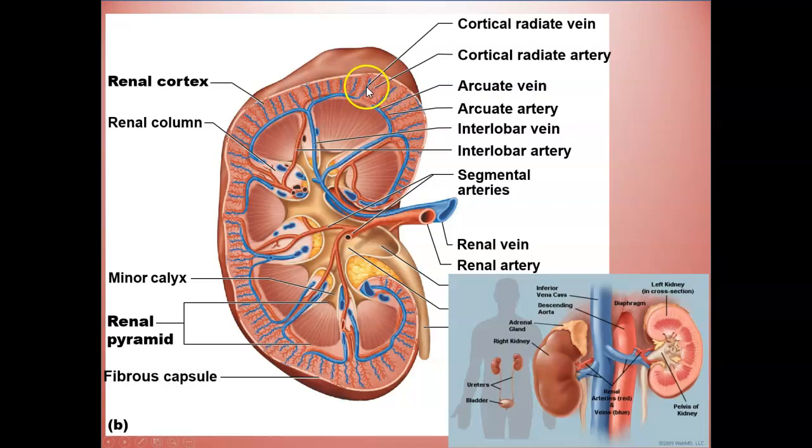And you can see it goes smaller, smaller, smaller, then getting larger, larger, larger, interlobar vein, larger and larger, until we get to this renal vein. And then from that renal vein, it's going to join up into that inferior vena cava and go back up to the heart, to the right atrium of the heart there. But again, branching, branching, branching, little tiny pieces, then collecting, collecting, collecting, coming back up until it moves back into the major spots there.